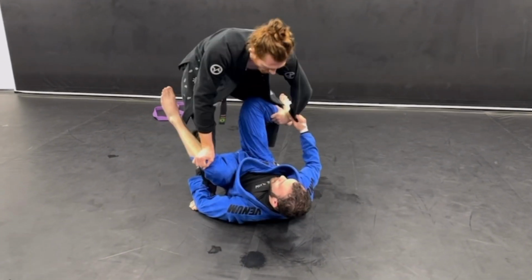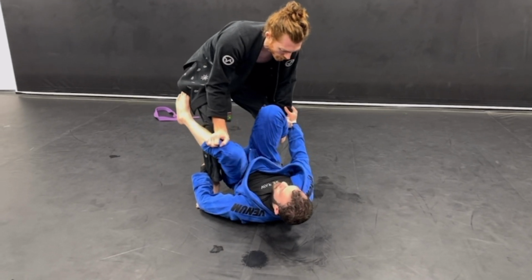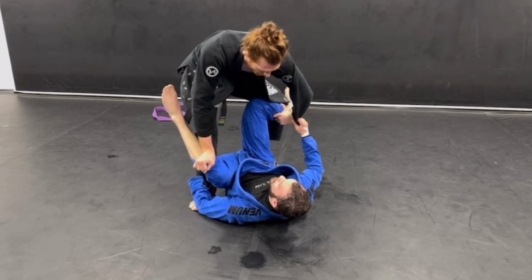We're in De La Riva. Let me slow this one down again. So I'm in De La Riva, and what's happening is I set my shin right on his shin here. And very commonly, people will try, that's a hard position to get your leg out of. So they try to kick their leg past the body to break my grip.